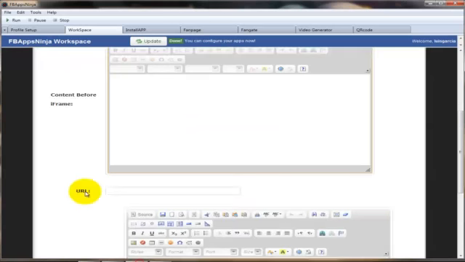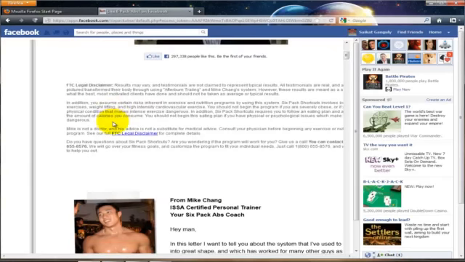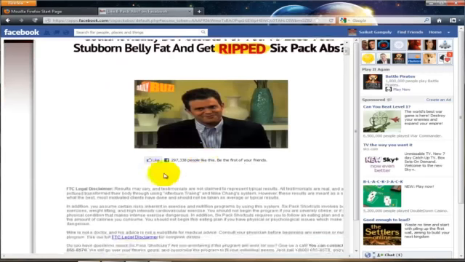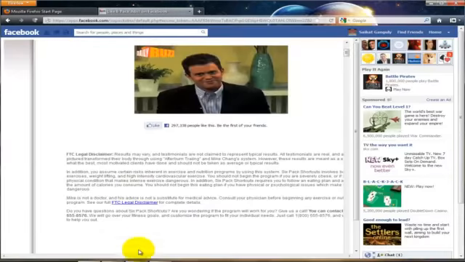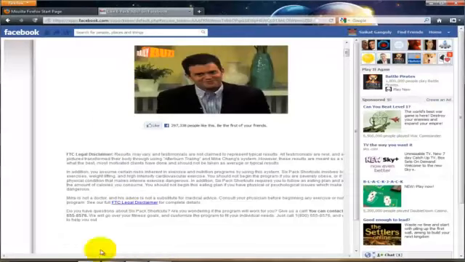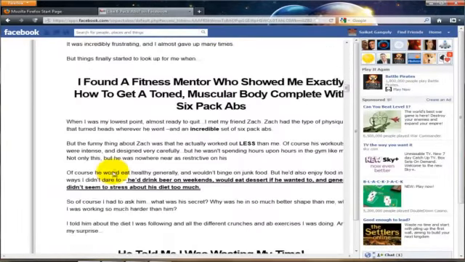The other component is the URL. Now this here is what dictates what shows up in the entire body of this iframe. So for example, if you want to put your website here, you put your website URL here, and that will populate the entire body of this iframe app. Another example is if you have a ClickBank affiliate URL that leads into a sales page, that URL will automatically populate this entire body of the iframe app, just as you see it here.